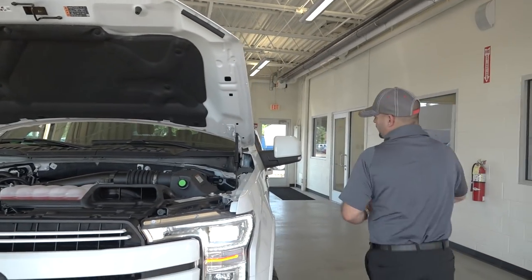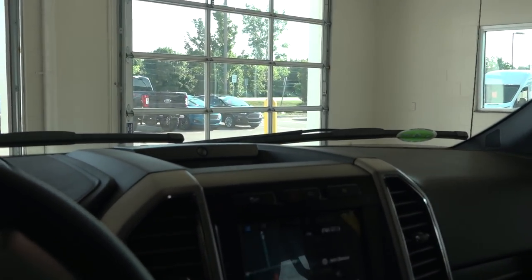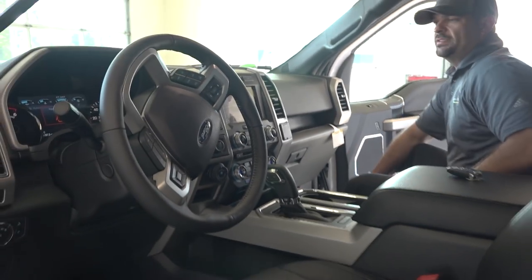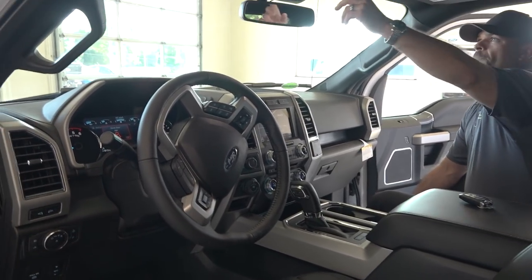Why do you want it to be quiet? Because you've got a Bang & Olufsen sound system inside the Lariat 502A package — that means you've got the best stereo system on the planet. Bang & Olufsen spent 10,000 man hours designing just this one center speaker, giving it a perfectly centered sound and balance throughout the truck. It's crisp, it's clear, it's top of the line. Ford really needed it — I've had enough F-150s to know that a sound system that truly complements the rest of the truck, the powertrain, the aluminum body panels, and the boron steel frame was what was missing.